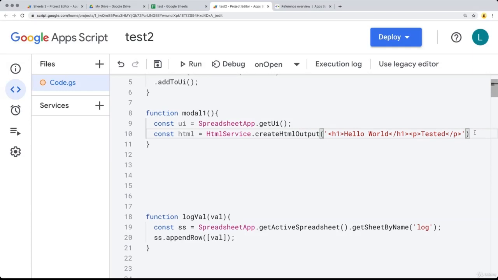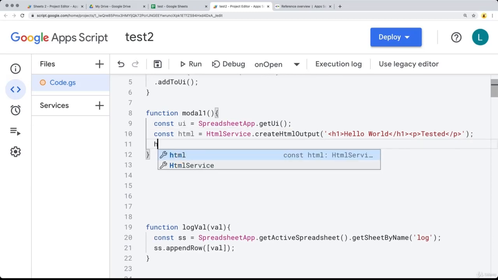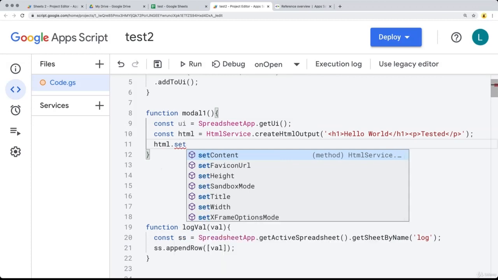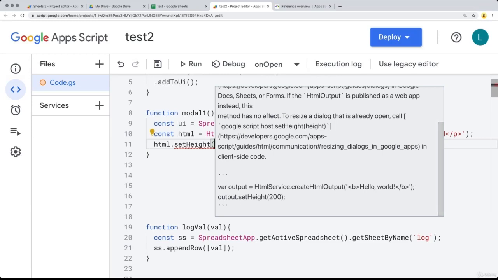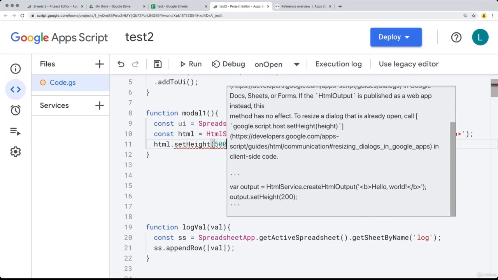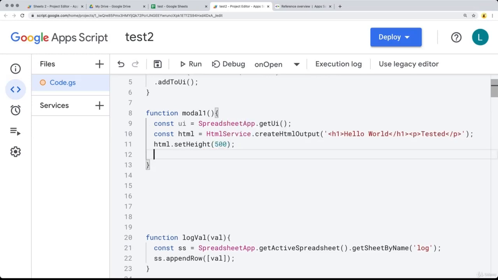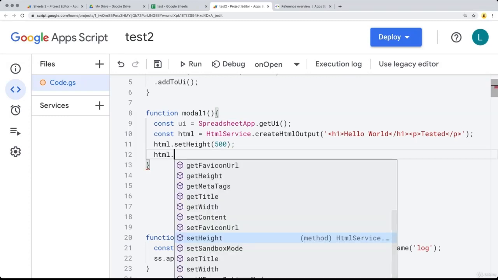We also have an option to set the height and width of the HTML pop-up object. So within the HTML, let's set the height of that value. So this is a pixel value, so how many pixels high do we want it? We can also take the HTML object and set a width, set a title, set a favicon. So there's a bunch of options there that we can set.